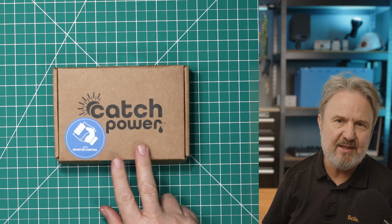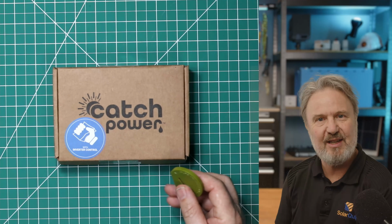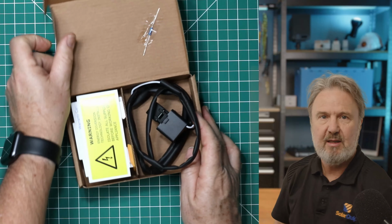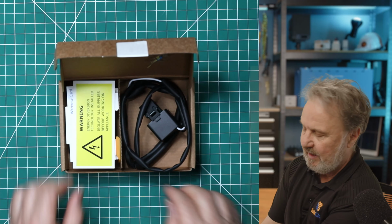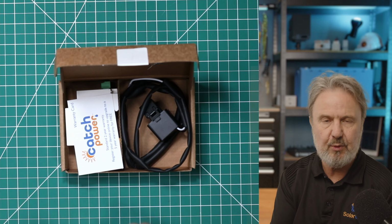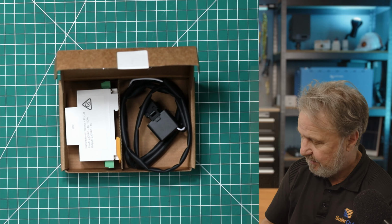So this is the Catch Solar Relay. It's quite a small box, as you can see, and we're going to get into it and just check it out. So this unit here, just open it up. Looks a pretty simple setup. What you've got here is some warning labels because you are installing an energy diversion technology. Isolate all supplies before working on appliance. So this will be stuck on the switchboard to which you've installed this energy diversion technology.